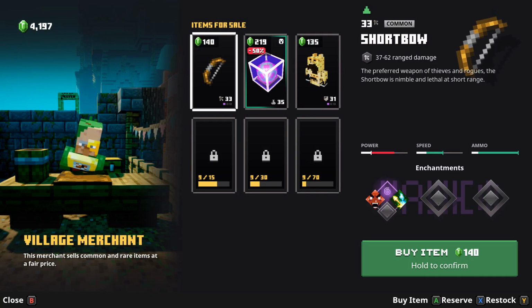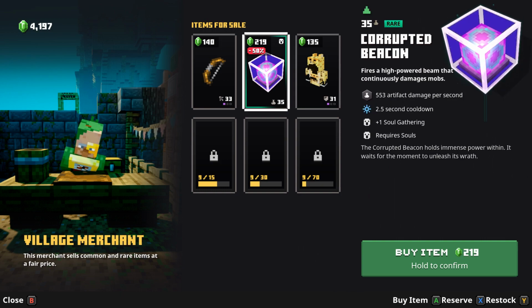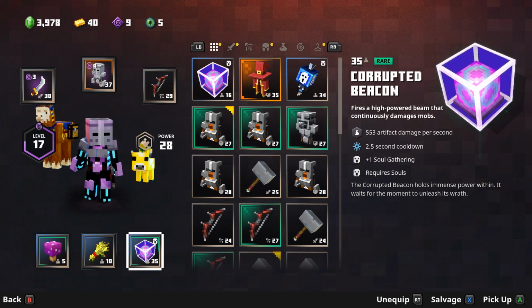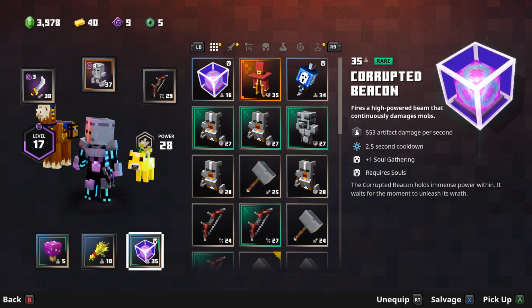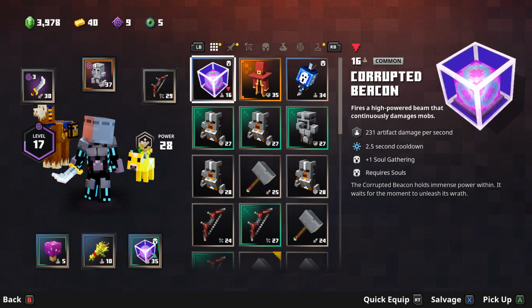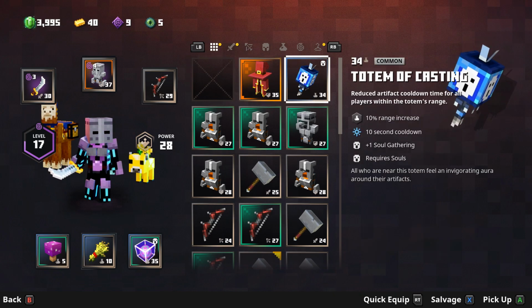What do you got for bows? Ocelot armor. There's an achievement I need to do with that, but I can't remember what it is. Ooh, corrupted beacon. Man, I'll buy that. Yeah, let's buy it. 219. That's an upgrade on what we have. What's the difference? It might just be damage, right? 553 artifact damage per second. This one's 231, so we're getting double. We can also just salvage this one. I'm not invested in it. It's cool, but, you know.